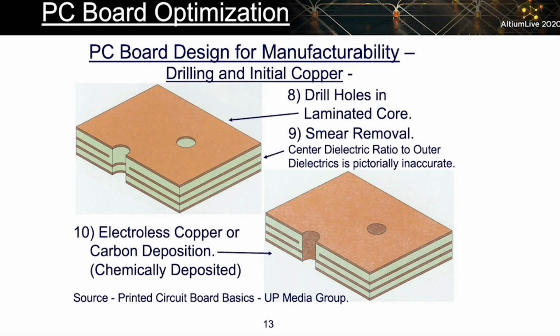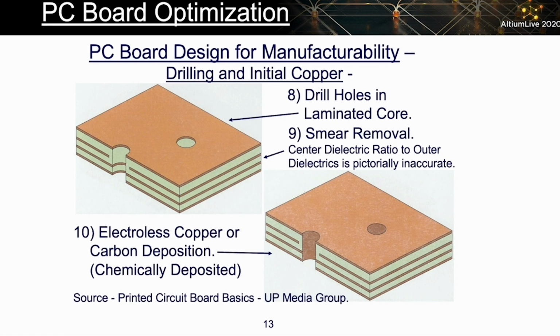Why? Because they need the surfaces and the whole wall to be fully conductive so they can electroplate the copper in the hole wall. You can't electroplate unless you have a conductive surface. And that's why they make this conductive, so that they can have a fully conductive surface all over and through the holes. Sometimes they use what's called a carbon deposition. Whether they're using electroless copper or carbon, either way, this deposited material is only a few microns thick.